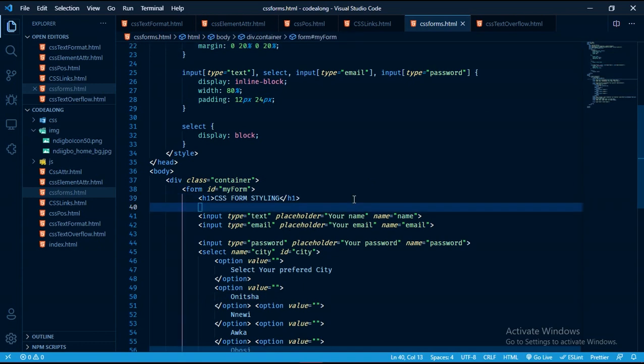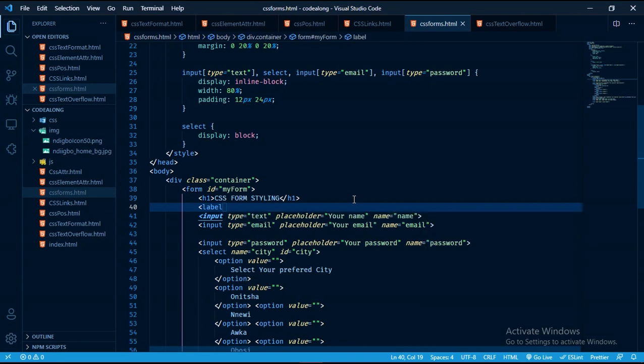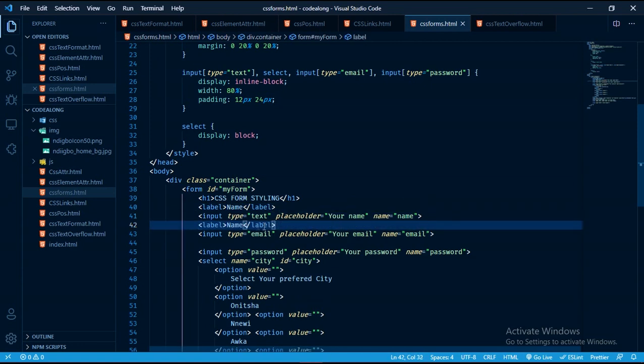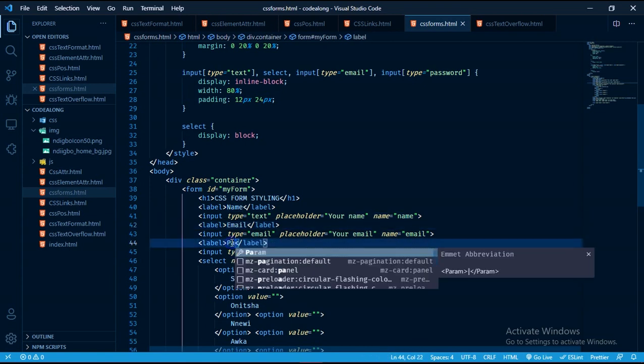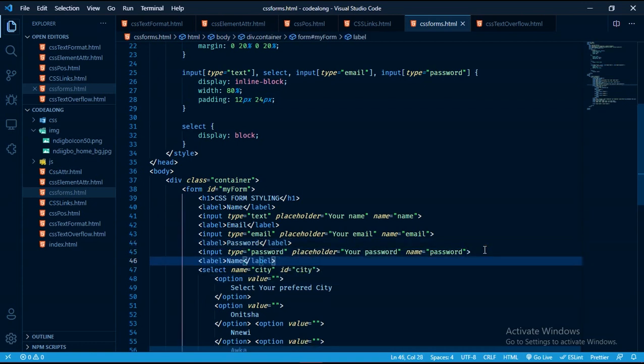We will also be adding a label. Each of the inputs, the label is used to add a caption. So the label for this should be name, and the label for the email should be email. The label for the password, then for the city.